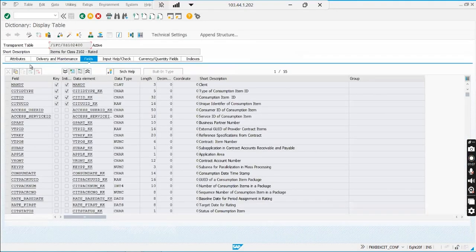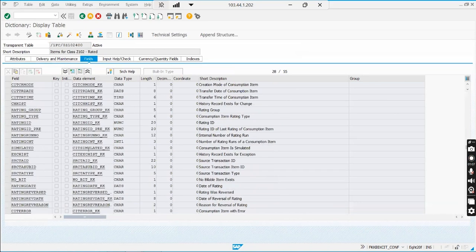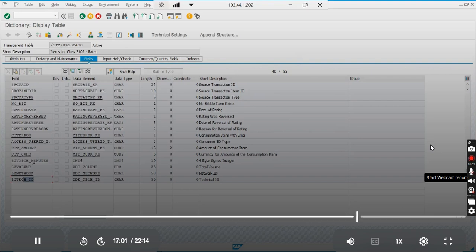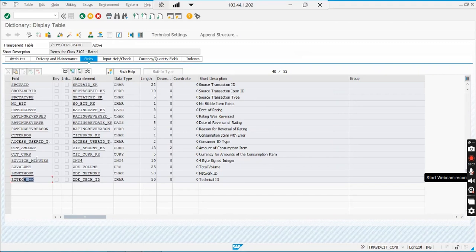It will not have any entry, but it will have the custom fields assigned. Come down. I chose voice minute, volume, network, and technical ID. I generated directly with the custom fields. In the case of our bit class, we first generated without the custom fields, did one round of billing and invoicing, then added the custom fields, so we had to regenerate. That way we had to wait twice. To avoid that, in the first instance itself I added the custom fields. Generation doesn't take longer compared to bit; I think we waited 10 minutes or so for bit class generation. So this is one table.